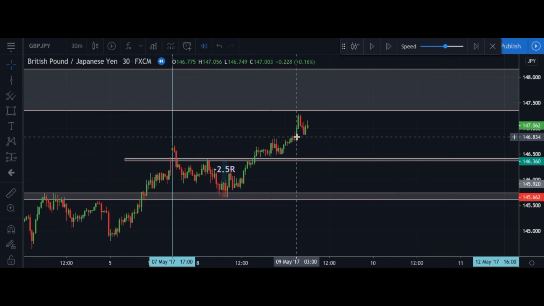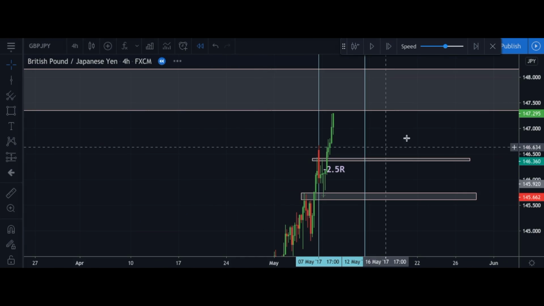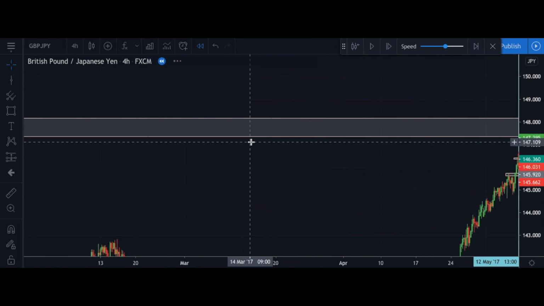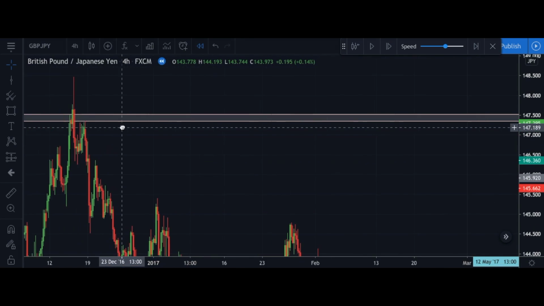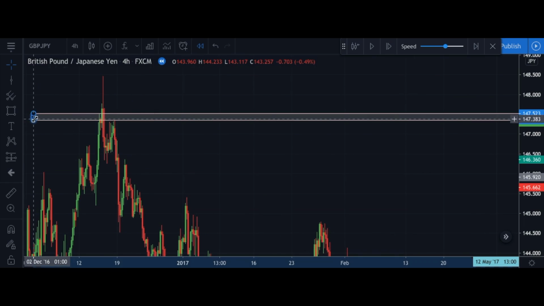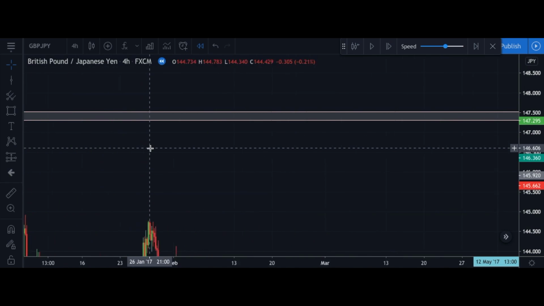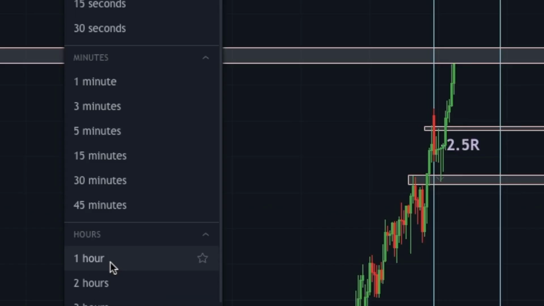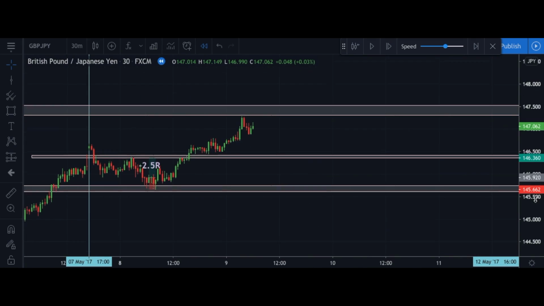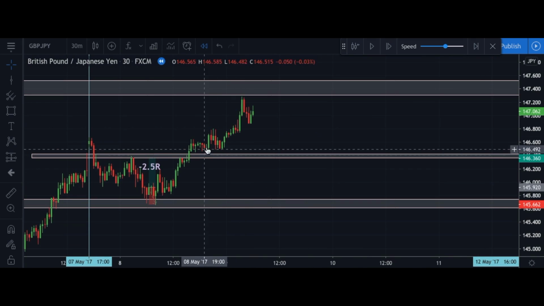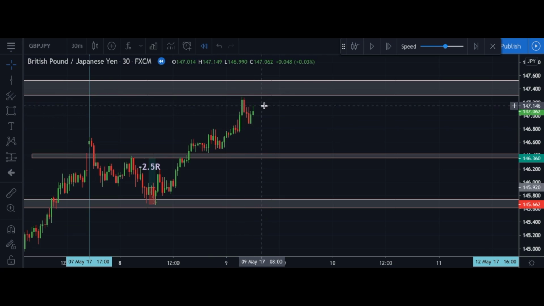So I see that there's this major zone that we had mapped out. If I go back to the H4, it'll show me that this was a zone that I had mapped out here. I'm gonna make it a little bit more aesthetically pleasing. Okay, so when I go here, it's 6 a.m. So I see that price actually rallied up during London session, and it did reject this major higher time frame zone.